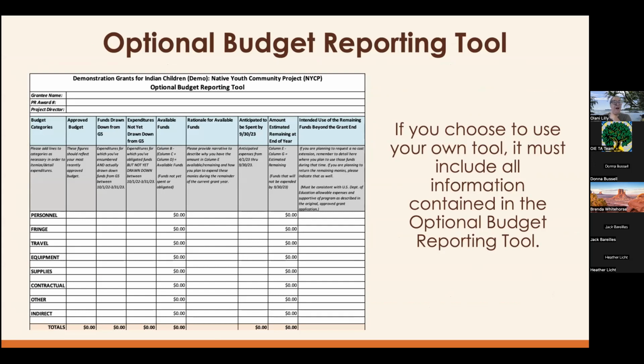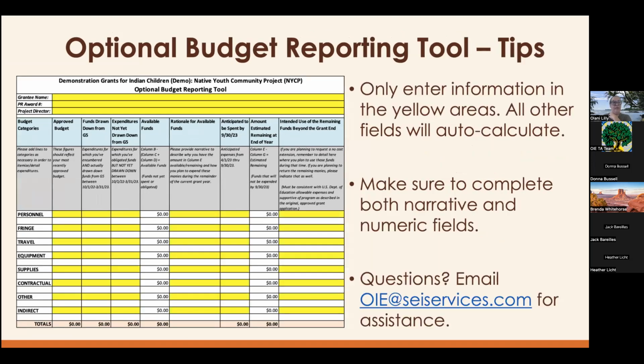Again, this is an optional tool that you can use to report your actual expenditures. If you choose to use another format, you still are required to make sure that you're including all of the different pieces of information that are reflected in this optional tool.